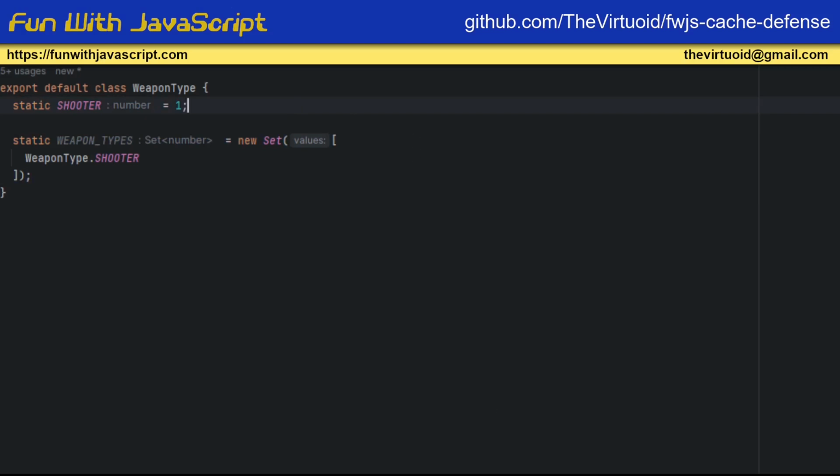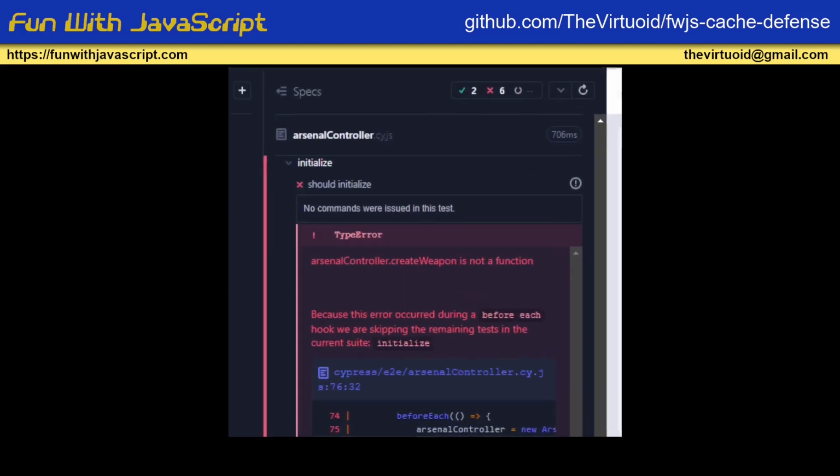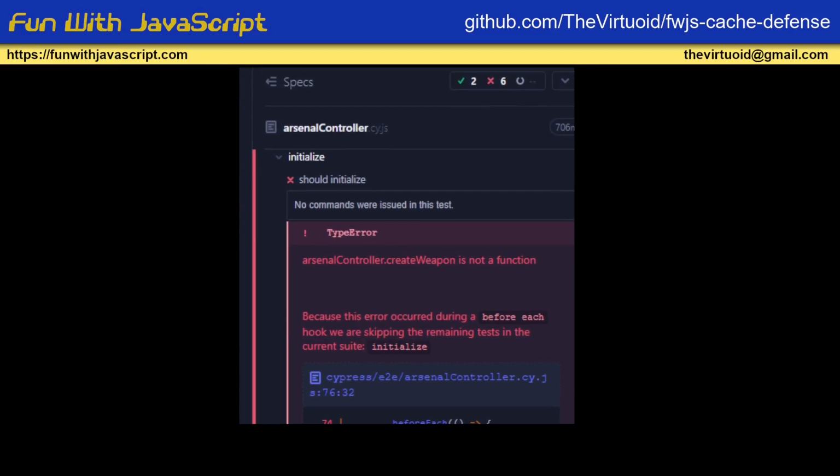So if we now go back to our Cypress test screen, if you can tell now, our test screen actually did run. There's a whole bunch of errors inside there. Let me see if I can zoom in here. Yeah, you can see, Arsenal controller create weapon is not a function. So obviously we've not created anything. We've not done anything with our classes. But we've gotten our TDD now completed.